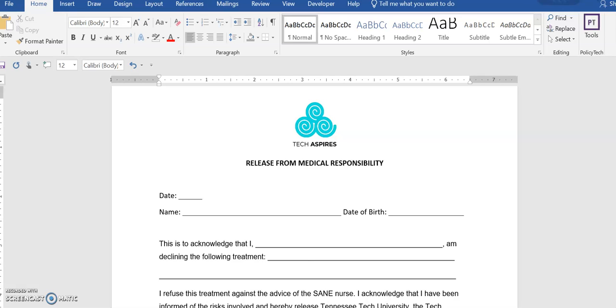Okay, this is a form that I'm hoping we'll only rarely have to use, and it's a release from medical responsibility form. I pulled this off one of the International Forensic Nurses sites.